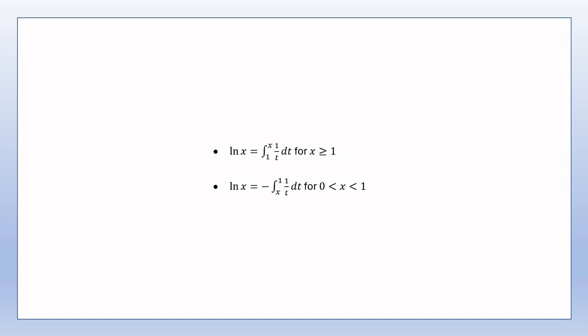It can be shown, but I'll not include the details here, that this function has all the properties of logarithms that we expect it to have. Moreover, we can also show that the inverse function of this function is a function which satisfies all of the properties that we associate with exponential functions, and so the inverse function of this natural logarithm function is the exponential function. General logarithms and exponentials can be derived from the natural logarithm function with some adaptations.